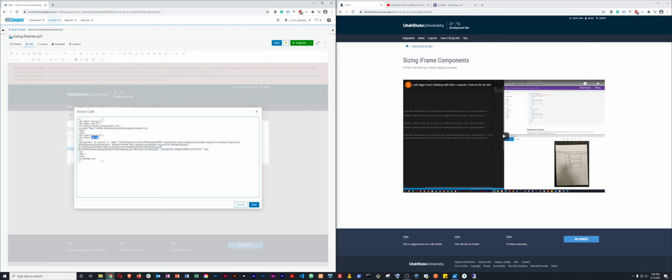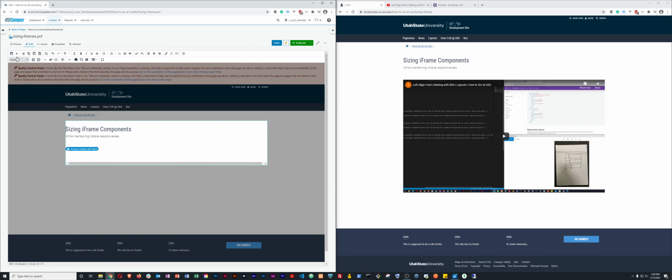So we see this col-12. That means take up 12 of the columns, and in Bootstrap, the grid system that Bootstrap uses has 12 columns. So I can sit here and change that value 12, and that will shrink the size of the video. So here, let's actually go ahead and try that. Let's make it 6. All right. Now I'm going to save that. We'll give it a preview.